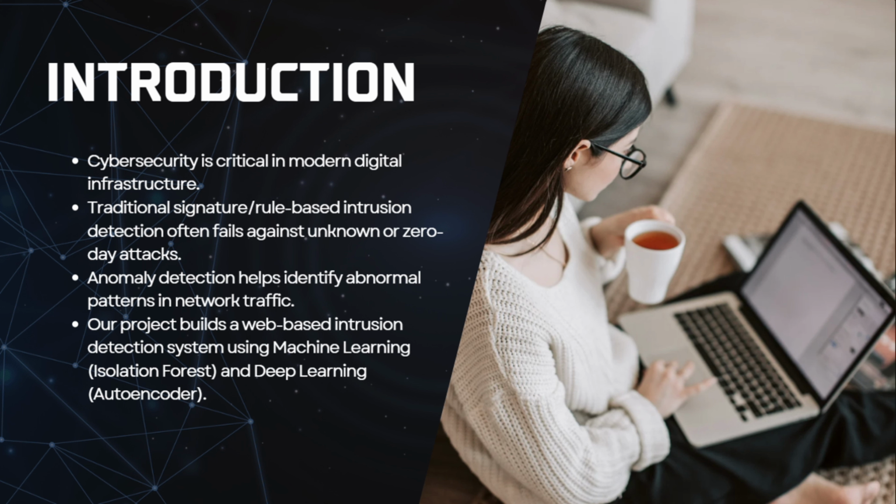Introduction. In today's digital era, cybersecurity has become a major concern. Networks are constantly under attack, and intrusion detection plays a critical role in ensuring data safety. Traditional methods of intrusion detection are mostly signature based. This means that they can only detect known attacks, but they fail when new or unknown patterns appear. Our project overcomes this by using anomaly detection techniques that can automatically flag unusual traffic patterns, even if they have never been seen before.